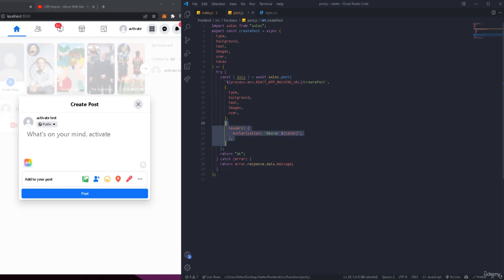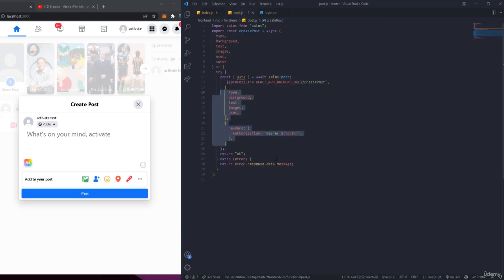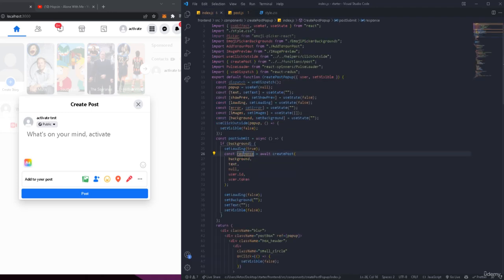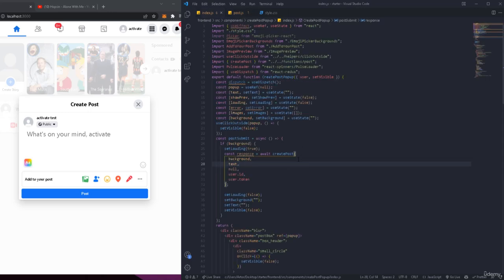So if everything went all right, this response right here is going to have the value okay, because everything went all right. And when we have a problem, this catch is going to run, and we're going to return the error that we got from the backend. In that case, the value of the response is going to be that error we got from here. So this response simply has two options: either it's going to be okay when everything is all right, or it's going to have some sort of error when we have an error.